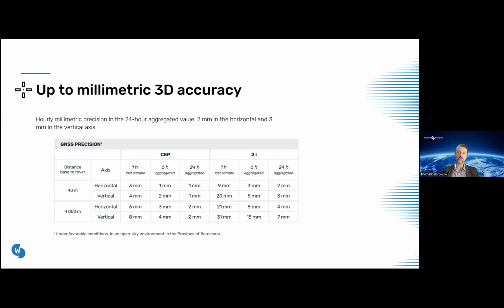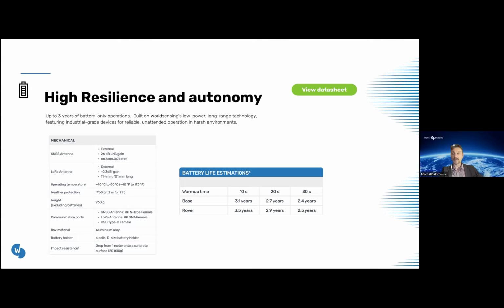And then at 4 kilometers, this is the maximum distance that we recommend for our system between base and rover, your accuracies will be lower by several millimeters.